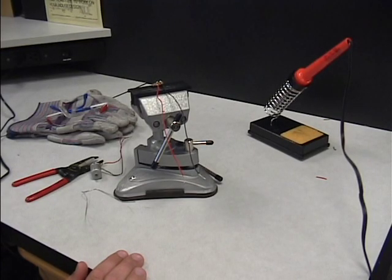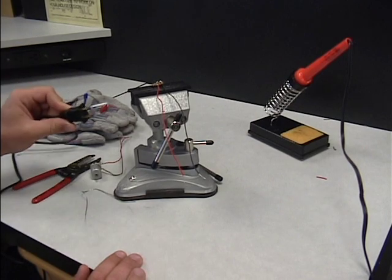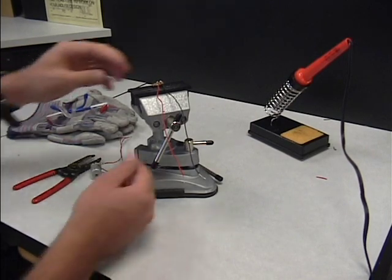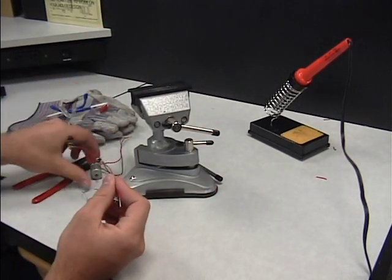Make sure that you unplug your soldering iron when you're done soldering your switch and your motor. Then make sure you put everything inside your bag that you need to and put all equipment away in the proper location.